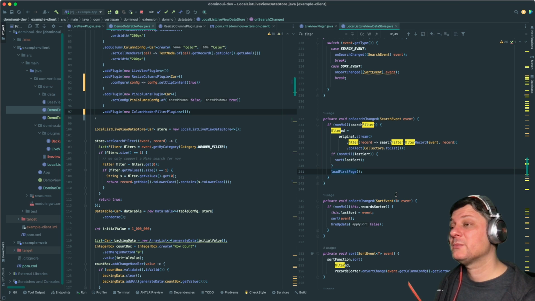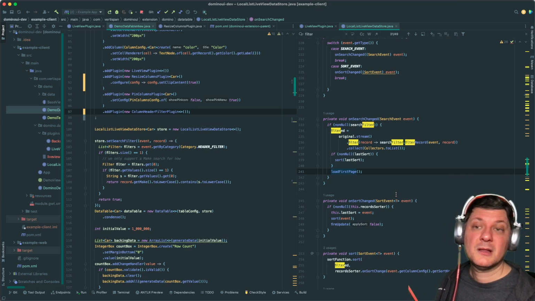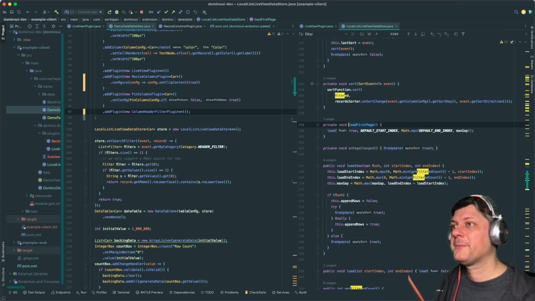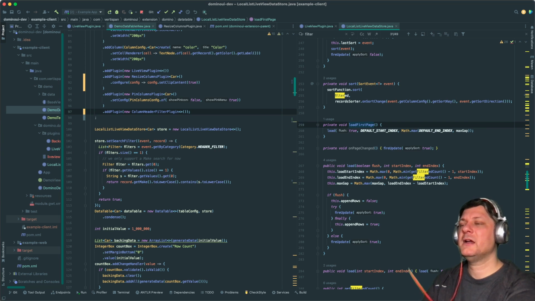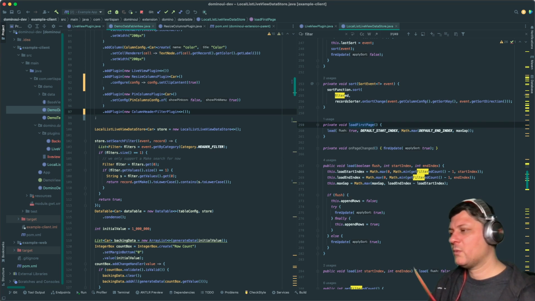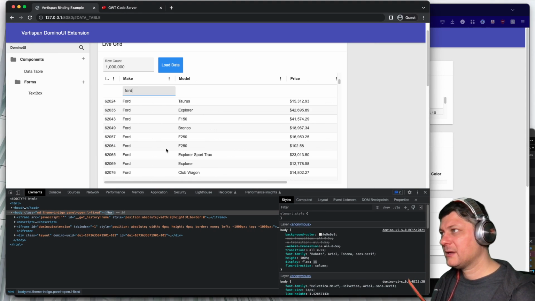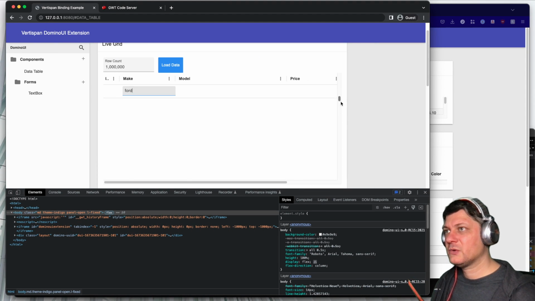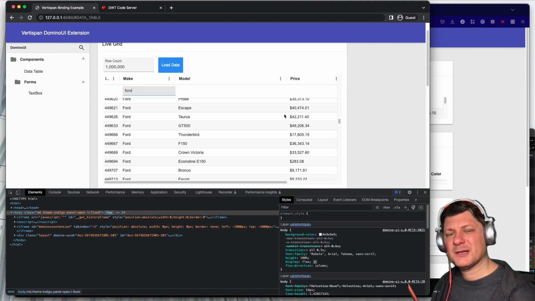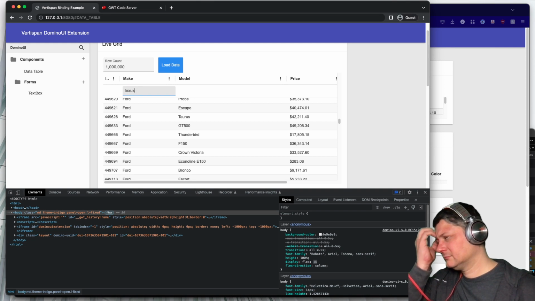Which load first page. Oh, that's problematic, because here I'm just loading. That's probably why it does that. If I scroll down, no, that doesn't make any sense. I misspelled Lexus.